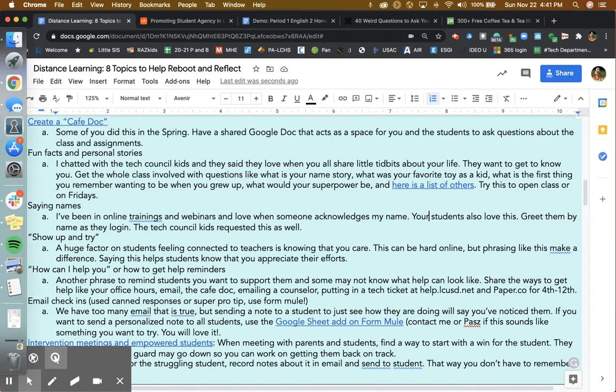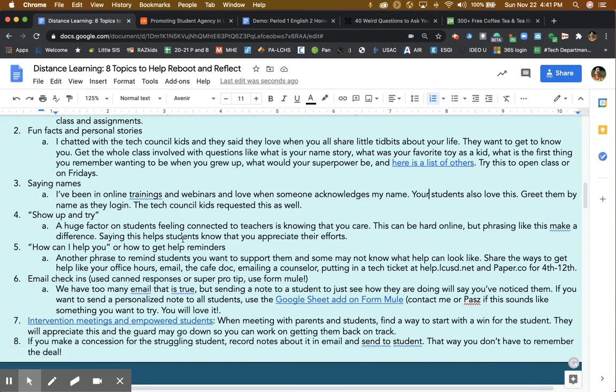A couple of things I heard from the Stanford teachers this weekend: when they're talking to the kids, they say things like, I want you to be here and show up and try, just letting the kids know you care, that you're not expecting perfection, but you just want to see effort. I don't think we can say that enough. So again, this gets hard to do online, but the Stanford teachers reported that saying this had a really big impact on their students.